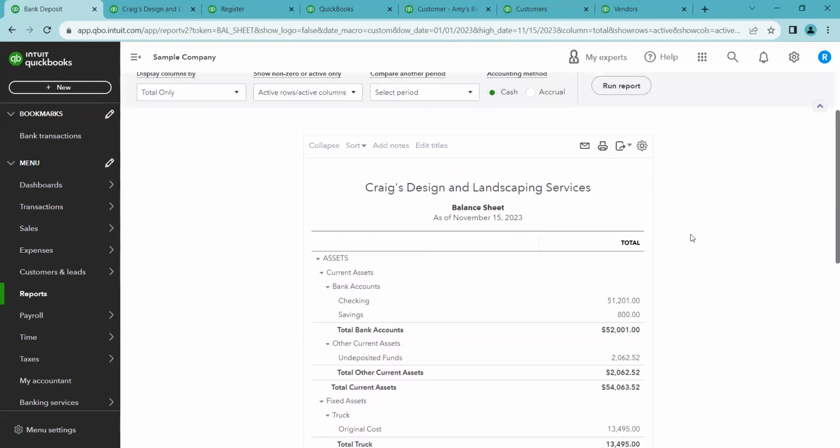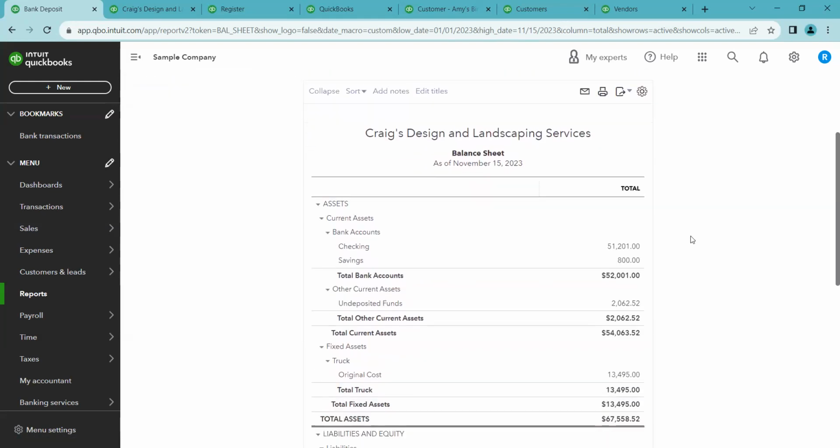But just keep in mind that the balance sheet is influenced by the past. So if anything is wrong or needs to be corrected or cleaned up in your QuickBooks, it's going to affect the balance sheet. The profit and loss is only going to show you that specific date range. So if last year needs to get corrected, but this year is all categorized correctly and on track, that'll be okay.